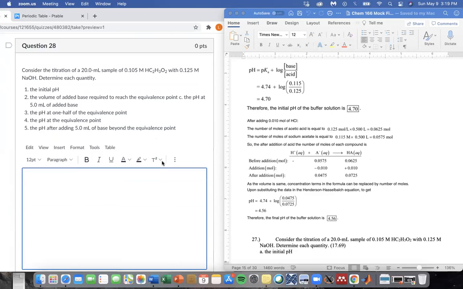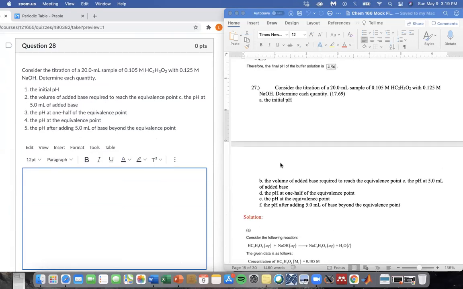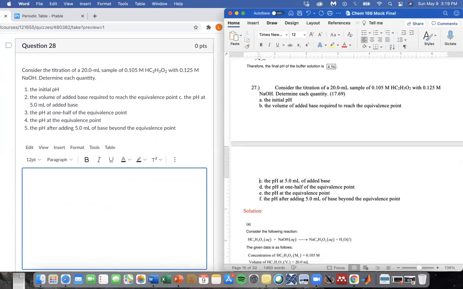So this one was like, I threw a titration one on here, but I know that it was probably so much to try to get through really quick, like when you have a timer on the exam. I think this is probably way more than will actually be on your exam tomorrow. So I think if you had enough time to get through all of this, then you should be in really good shape for timing, at least for your exam tomorrow, because I think this is a ton of questions.